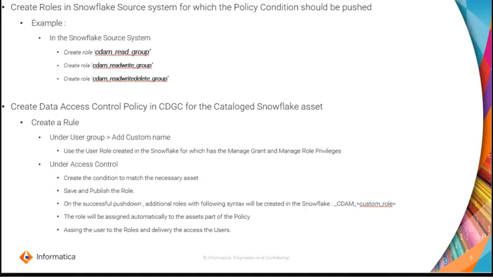On a successful pushdown, additional roles with the following syntax will be created in Snowflake, which starts with underscore CDAM underscore the custom role. For example, underscore CDAM underscore CDAM read group. This role will be automatically assigned to the asset which is part of the policy. Once it is successfully assigned to the policy, assign the users to the rule and deliver access to the users.